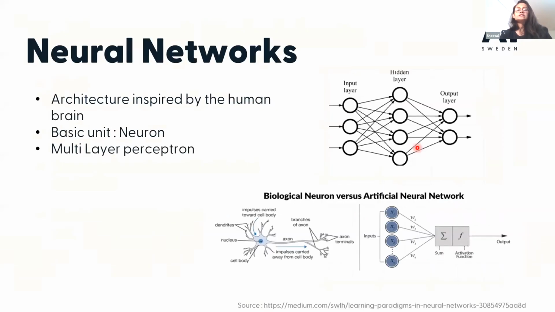So coming to the most fascinating algorithms, neural networks. Neural networks are really very fascinating because the architecture is inspired by how the human brain processes information. The basic unit of a neural network is a neuron. This kind of architecture is called a multi-layer perceptron model. We are currently not using multi-layer perceptron models, but these were the first architectures that were used. The basic unit is a perceptron, which is essentially a neuron with inputs, an activation, and the required outputs.